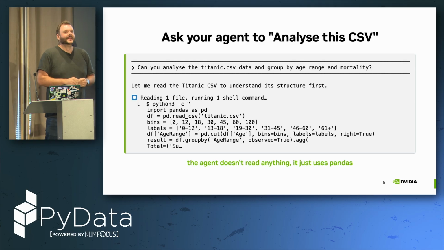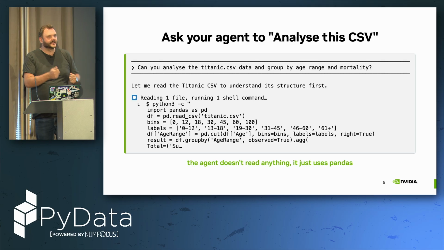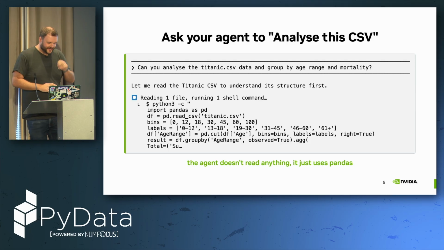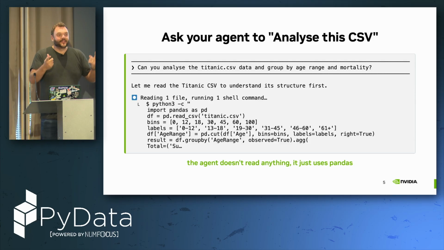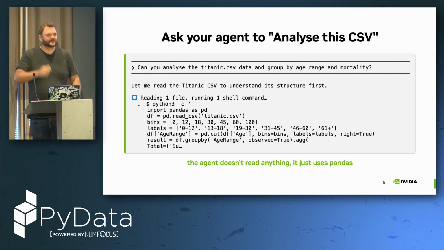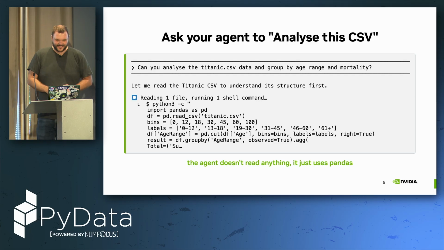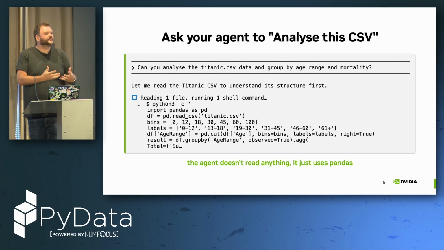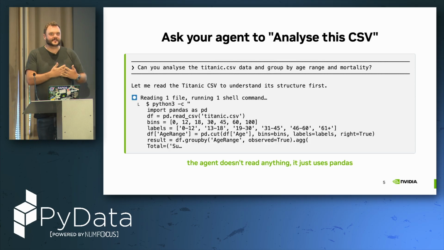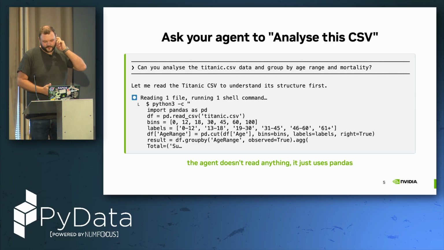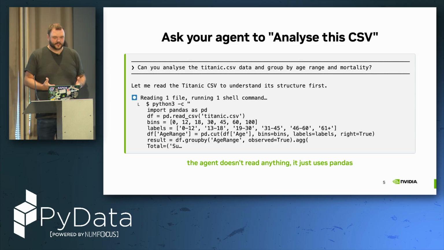I was like, if I asked you to do this efficiently, how would you do it? And it was like, I would use pandas. Ah, pandas. And then it went off and did this thing. And then that went into its memory. So the next time I asked it, it was like, pandas, I'm going to use pandas straight away. But the point here is that pandas is very well represented in the data frame space, within the model weights, within the community. And so if you ask it to do these kind of things, it will use pandas.